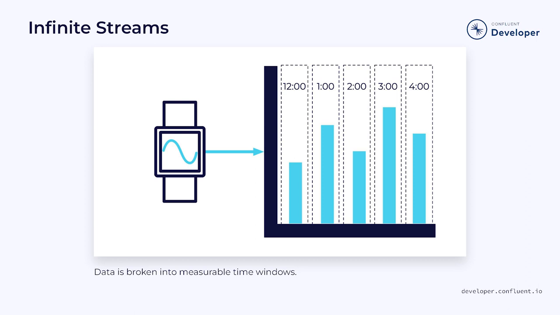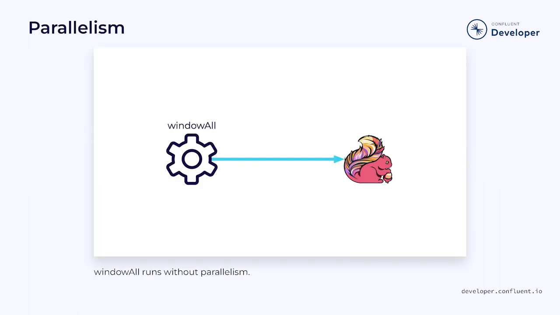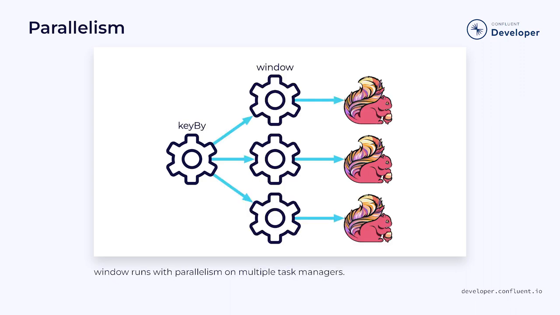The DataStream API implements time windows through the use of two operators. The windowAll operator is available on a non-keyed stream. This is a stream where you haven't used the keyBy operator. It takes a time window as a parameter, which we'll discuss in more detail in a moment. Now, if we have a keyed stream, then we use the window operator instead. An important consideration is that the windowAll operator is run by a single task without parallelism. However, keyBy partitions the stream, which allows the window operation to be run in parallel.